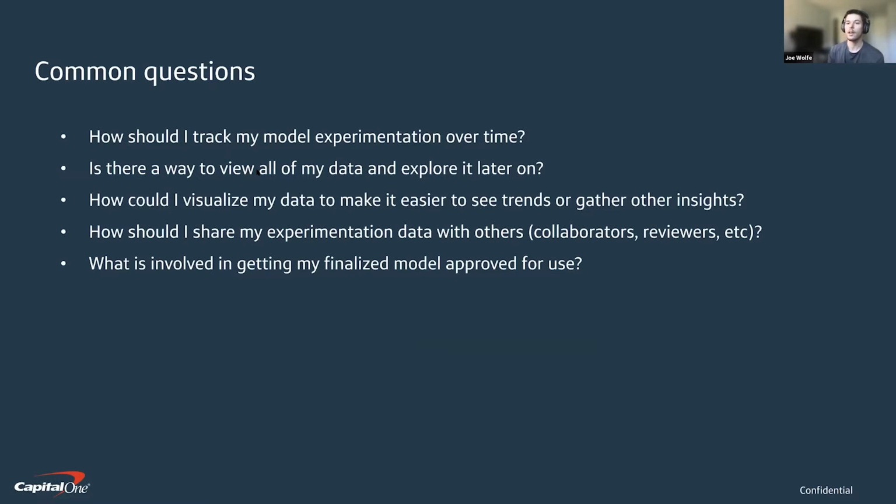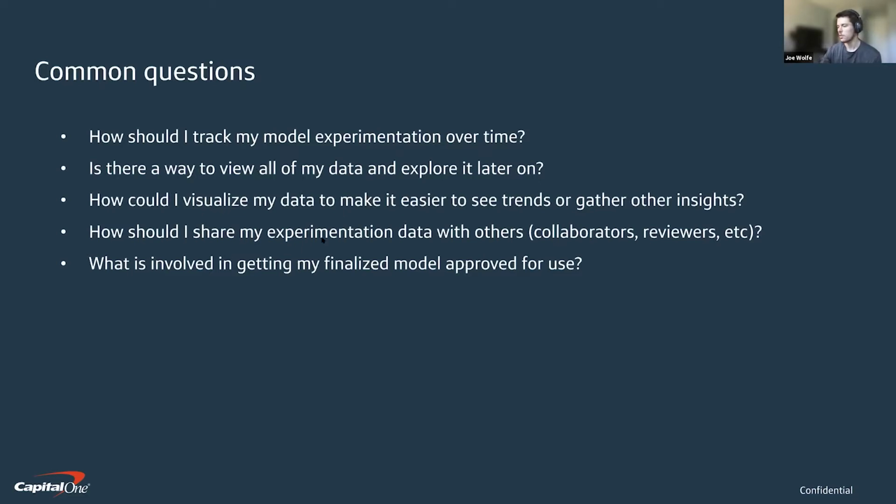And then after the training process is done, how do I share this data with collaborators or reviewers? And how can I specify exactly what I want to share out of all the content that I have? And ultimately, what is the final step for getting my model approved for use?